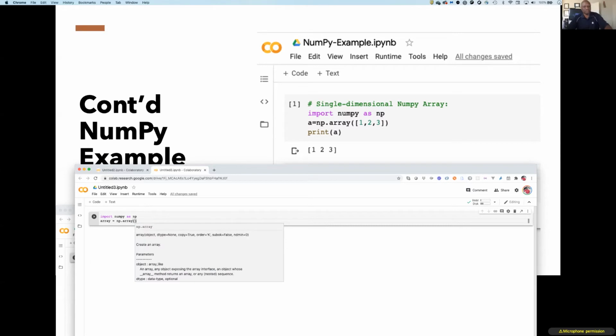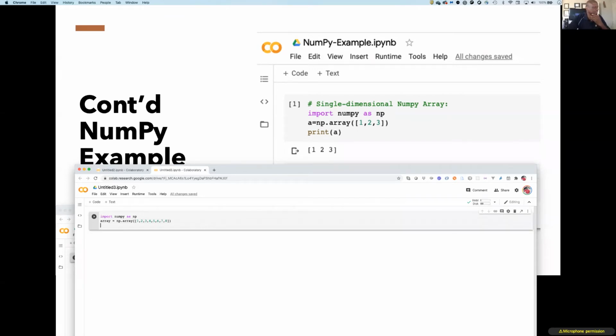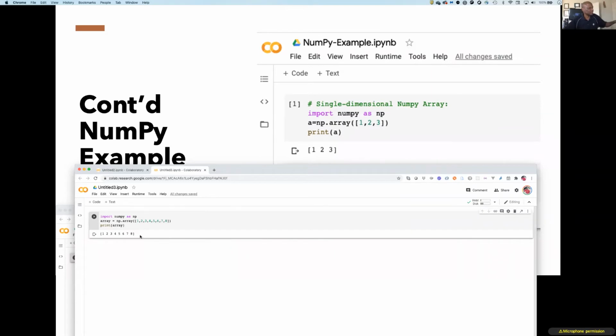Okay. So in that array, we have to be able to use the square brackets. We say 1, 2, 3, 4, 5, 6, 7, 8. And then in Python, just like in so many programming languages, we just go ahead and print. Go ahead and print for us array. Now, when you print the array, you run it. So it's basically telling us what we just put in there. Okay, that's all we needed.